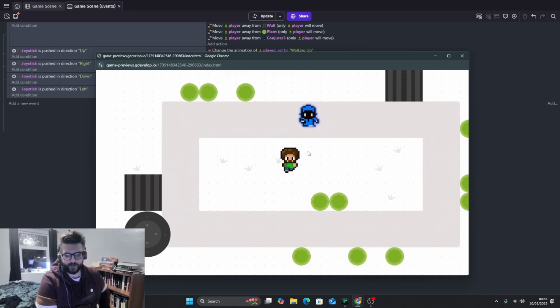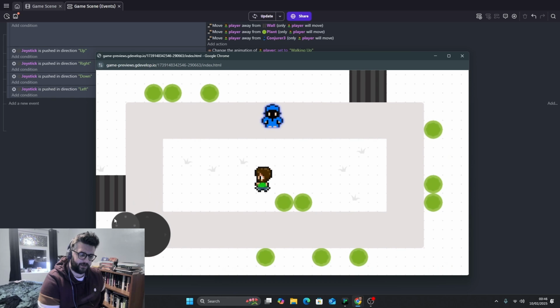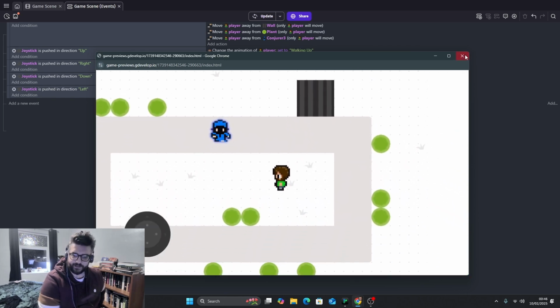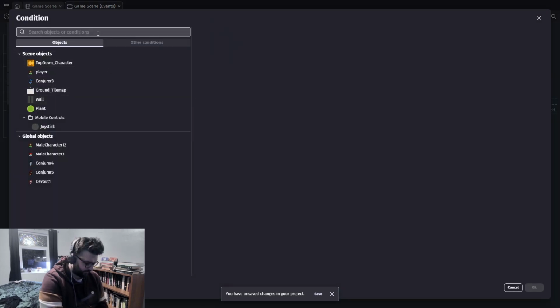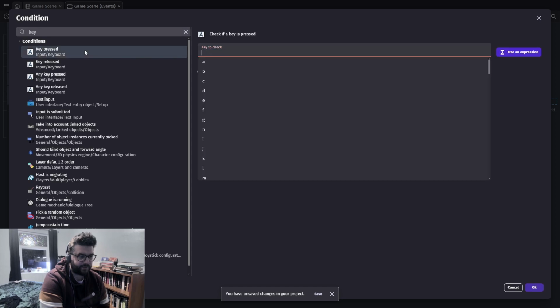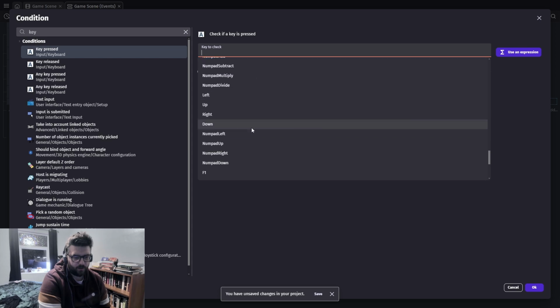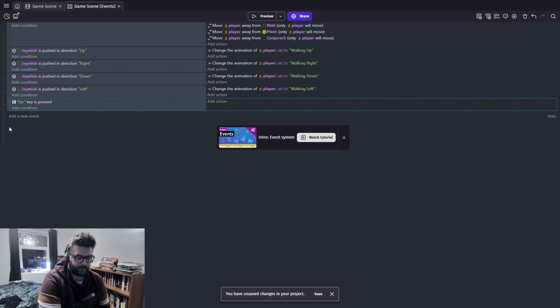And then the next thing would be to update that also when keyboard presses, but we'll do it the same way. So if the player is pressing up or down or left, you're going to get the same effect. Key is pressed, isn't it really? There we go, key pressed. So we'll do the up key. We'll just do it for all these.